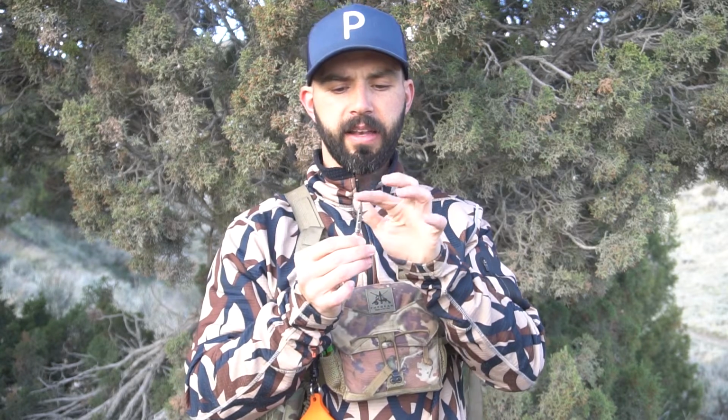Also, I like that they did do a 1.5 inch cut for shooters with lower poundages, slower arrow speeds, or if you're hunting big game like elk and you want to be able to punch through a shoulder blade, then the 1.5 inch cut's awesome. They do have a 2.1 inch cut, which is great for deer hunting. I'm gonna do a mule deer hunt in Utah this year, so the 2.1 is probably what I'll use for that. But I want to come out today and just do a first impressions and shoot these for the first time.